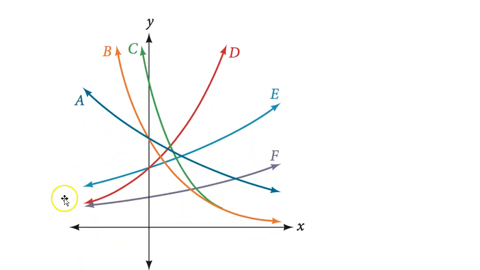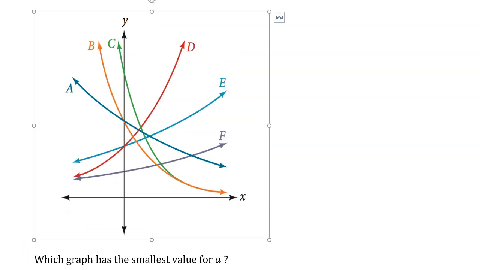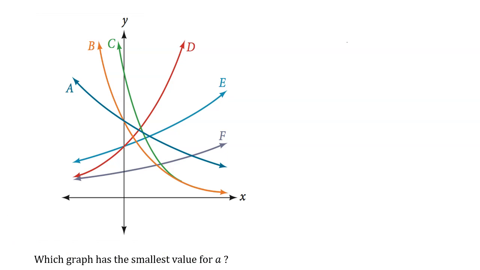Problem number 4 is similar, so let's take a moment to get the functions up next to it. This particular question is asking which graph has the smallest value for A. Remember that the form of the equation looks like f(x) = A times b raised to the x power. The x may have a constant multiplied by it, and it may be divided by a constant, but the x has to be in the numerator of the power. The next thing we want to ask is, what will make the A be the smallest possible? What effect would that have?